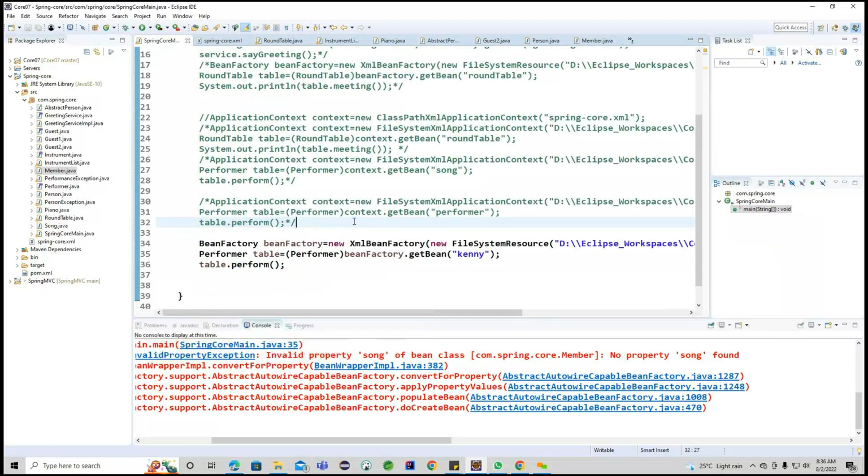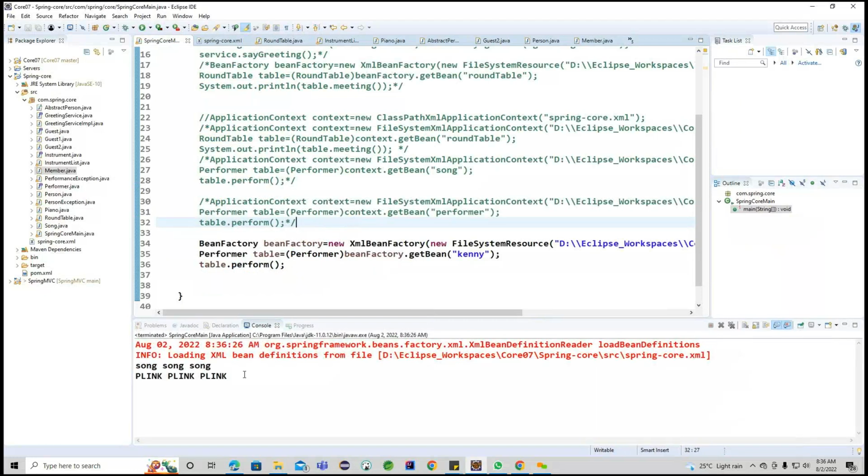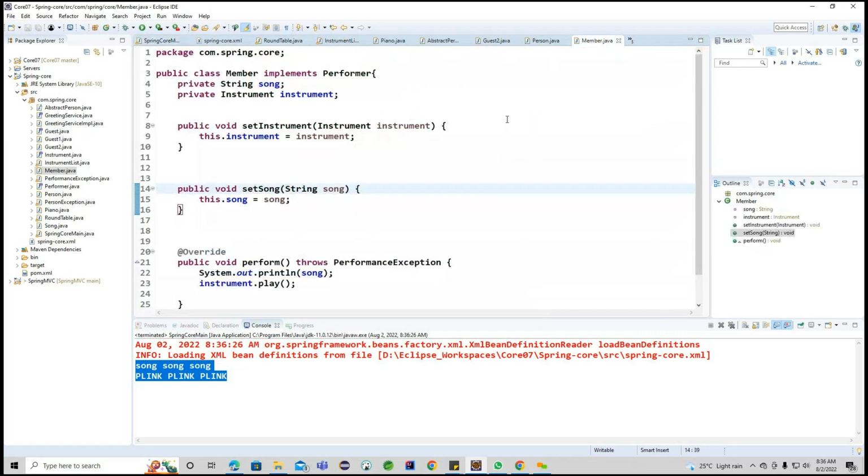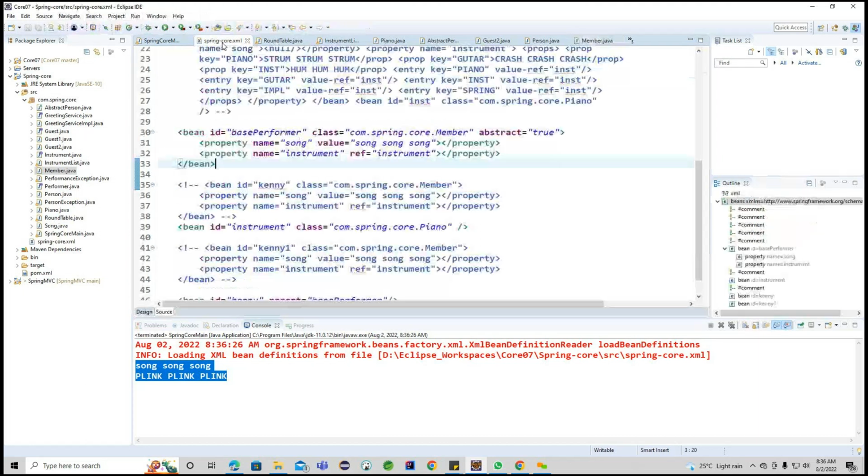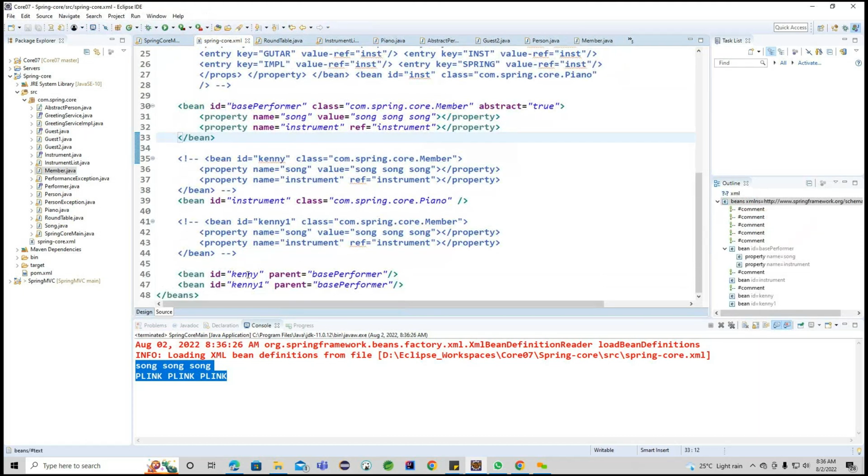We'll run the same example. Okay, so it is calling. Now, what you need to understand here is important. Basically, we have two members. I will explain how this is implemented. We created one member object. So the member information, what I'm doing is, we have two members. What are the two members? Kini as well as Kini1.